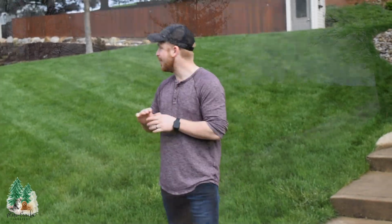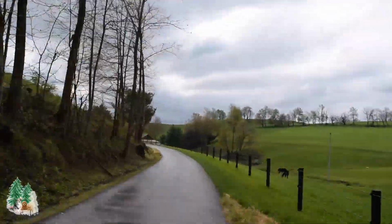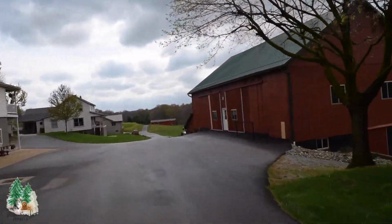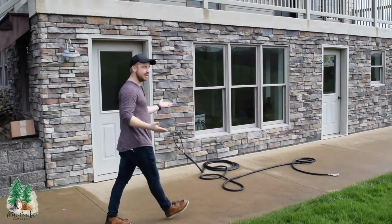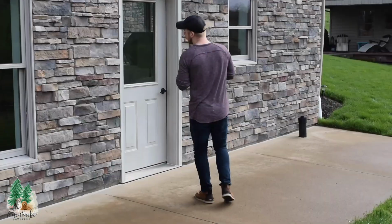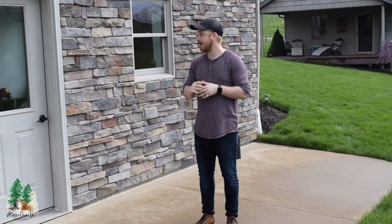Alright guys, so after you come down our lane here, basically we're going to ask you guys to park up by the red barn up here up top. That way you can walk down through the drive and walk up this walkway here, and then we can go and enter here where we'll have the puppies waiting for you. Just come in, come to this door here, and then you'll be able to meet Naomi, and she'll have the puppy ready for you. And we'll go ahead and meet Naomi right now, and we'll introduce her.